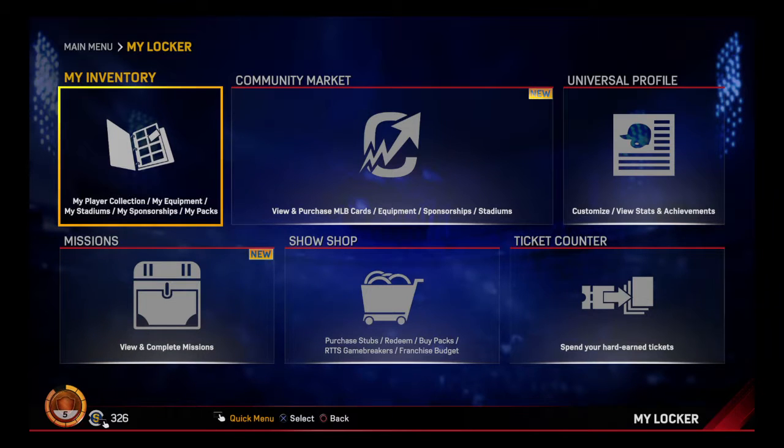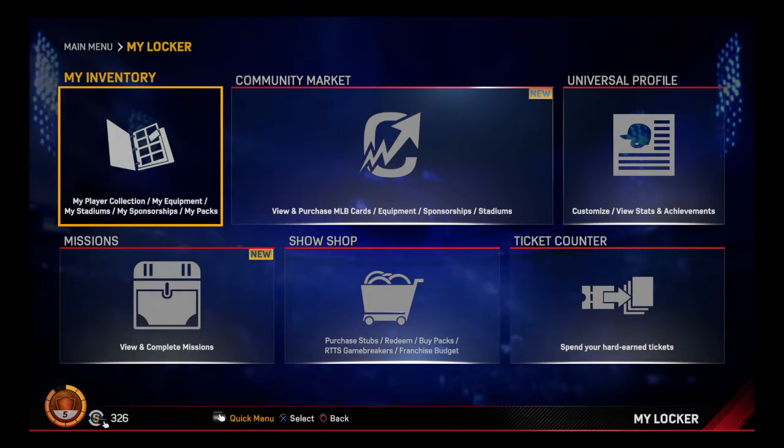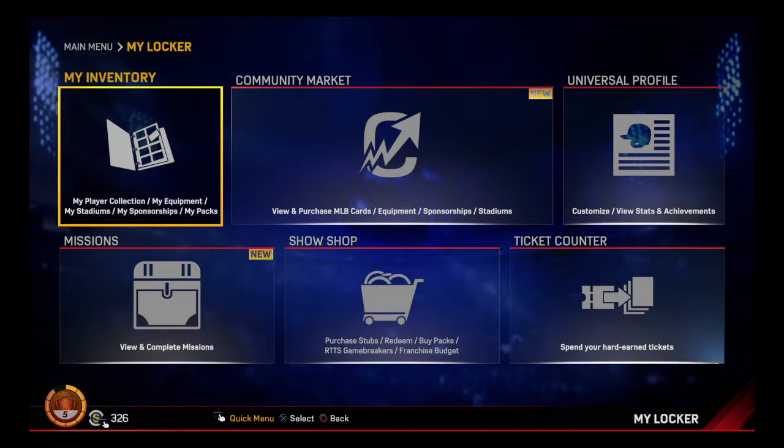That just shows mad respect to him and also all the other legends that are in the game, including his dad. They've added Ken Griffey Sr. and a bunch of other legends as well, including my favorite player of all time, Cal Ripken Jr.